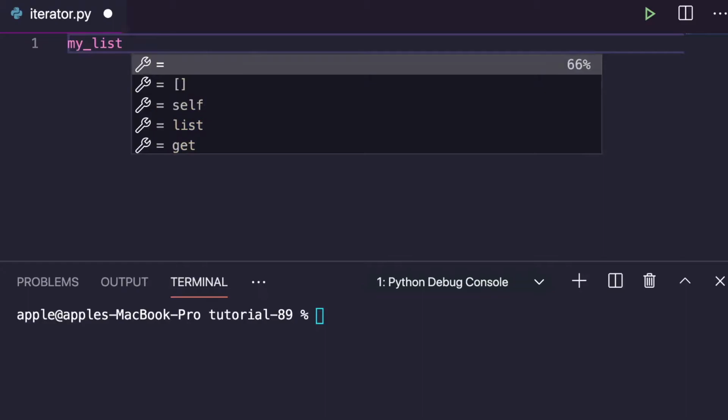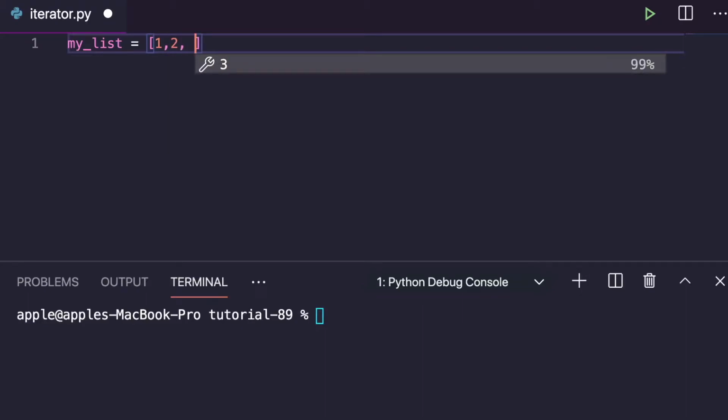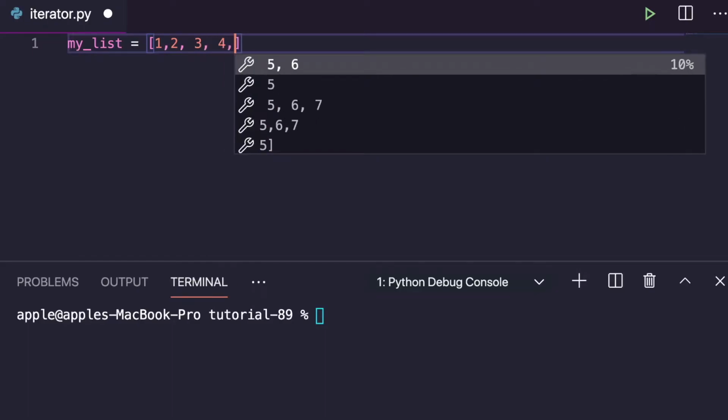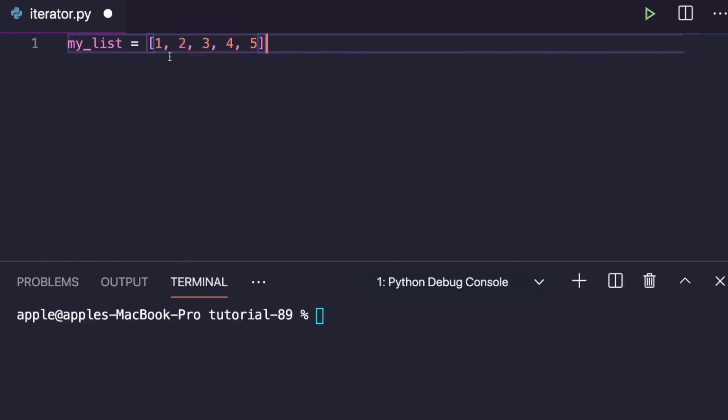My list equals 1, 2, 3, 4, and one more, 5. So we have 5 elements in our list.